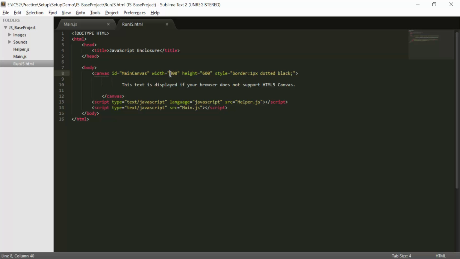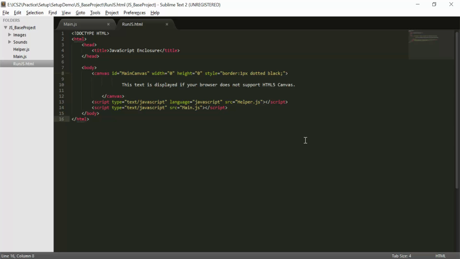So all I'm going to do is take the dimensions of the canvas and set them to 0, 0. So it's going to be very, very tiny. And then I'm going to save. And if I go back to Chrome here and refresh, you can see that it's essentially gone. It's actually there. It's a 0 by 0 and it's got a 1 pixel border around it. So in reality, it's really about 2 pixels, one for each border width around that 0 size canvas. But for our purposes, it effectively makes it disappear and allows us to do other things within our programs.